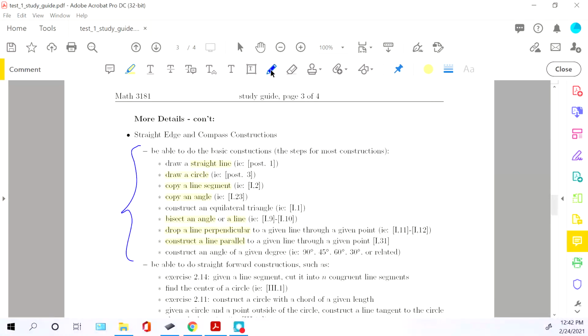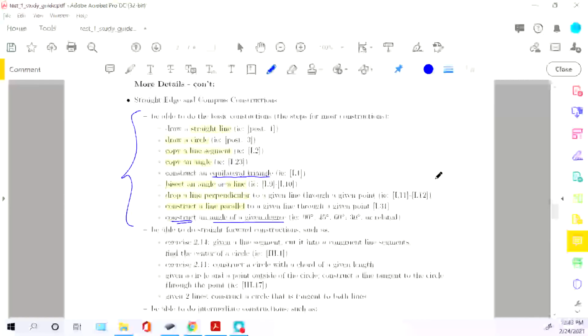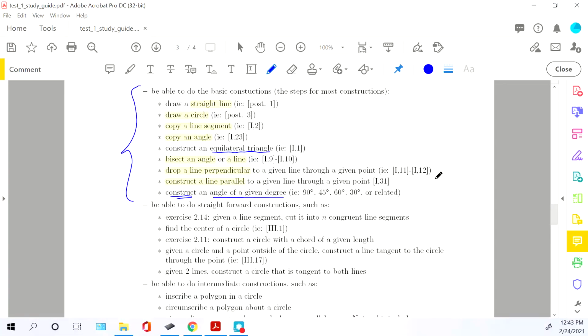Now, basic and related construction techniques, make sure you're comfortable drawing an equilateral triangle, and make sure you can construct with your actual compass and straight edge, not with your protractor, an angle of some given degree. Okay, now I won't give you any old angle because it's not possible with any type of angle, but these would be some of the main ones. Make sure you can get a 90-degree angle, 45-degree angle, 30, 60, and some related type angle. Okay, so those are your main construction techniques or steps in your other constructions.